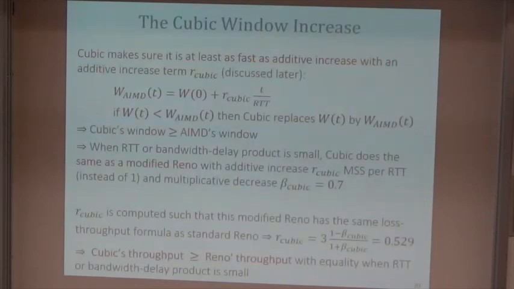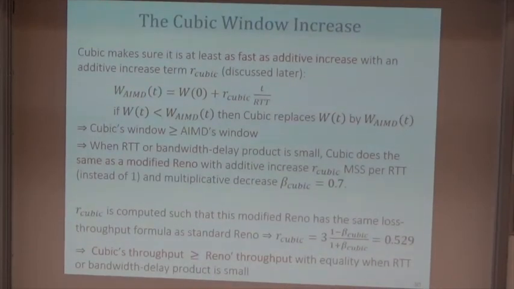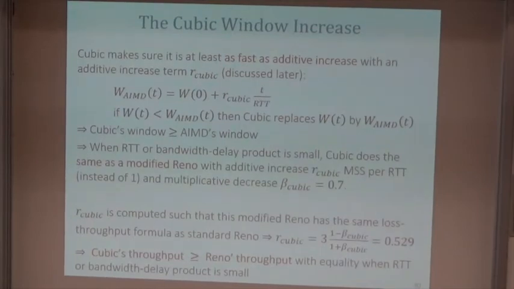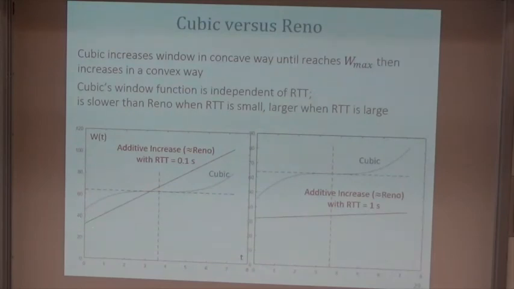So to achieve this, they have added another mechanism which says that the Cubic's window is in fact not the WT that we gave before, but it's the max of two things. The WT given by the Cubic formula, and another formula which we could think of as the window we would have with TCP Reno. But in fact it's not the same, because TCP Reno does a decrease of 50% here, whereas Cubic does a decrease of 30%.